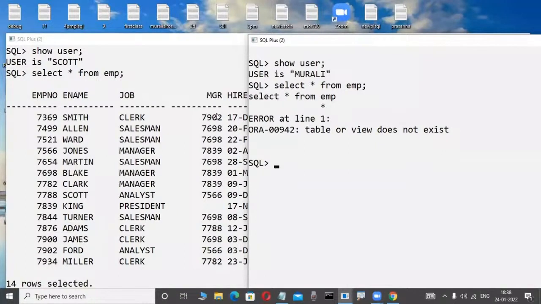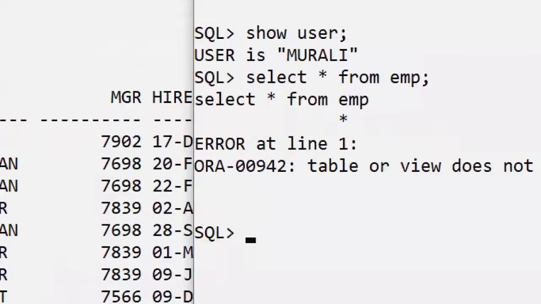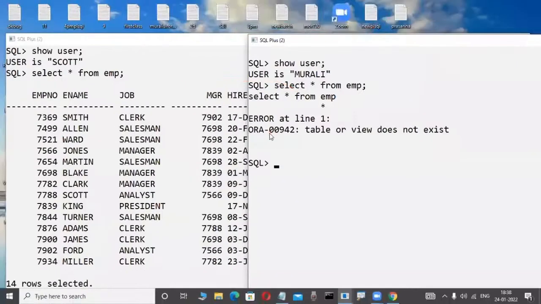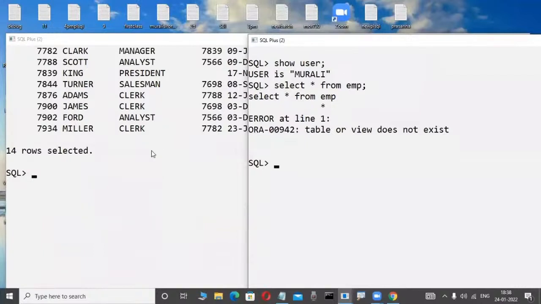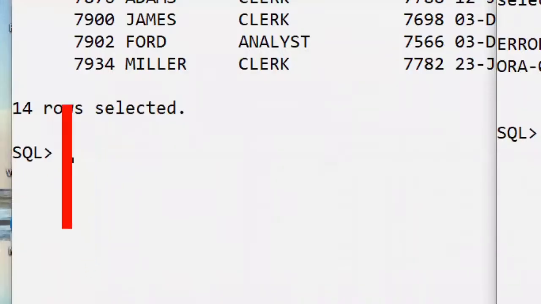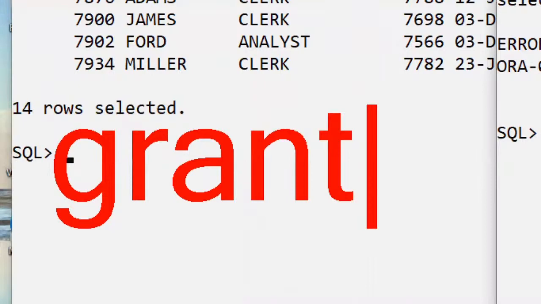Okay, fine. If this Murali user is interested to access the Scott user table, first the Murali employee requests the Scott employee, for example: please give me your table, I am using some information from your table in my project. They are requesting, for example, access to the EMP table only. Suppose this Scott employee gives permission, some commands are there. Later you will be familiar with these commands. Grant is a command. We are learning, don't worry.